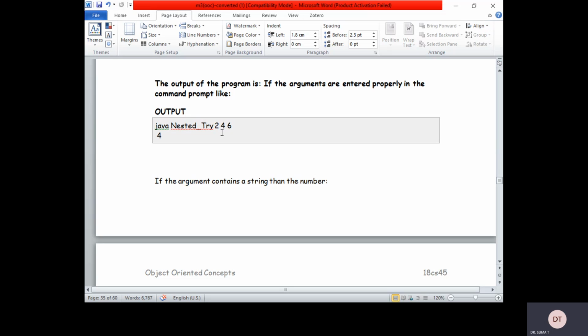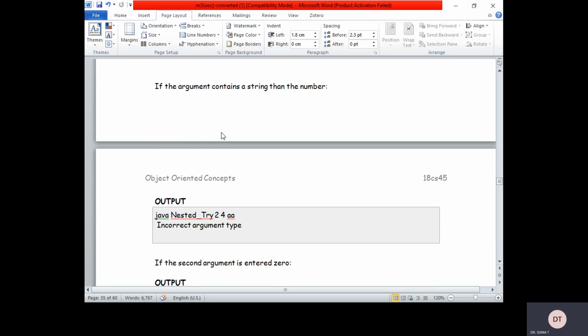Okay, so this is how the exceptions are going to be handled with multiple try blocks, where we are going to get the answers. Exceptions are captured and thrown to the try block. In turn, the try block sends that to the catch block. In turn, the catch block is going to handle that kind of errors in the program.